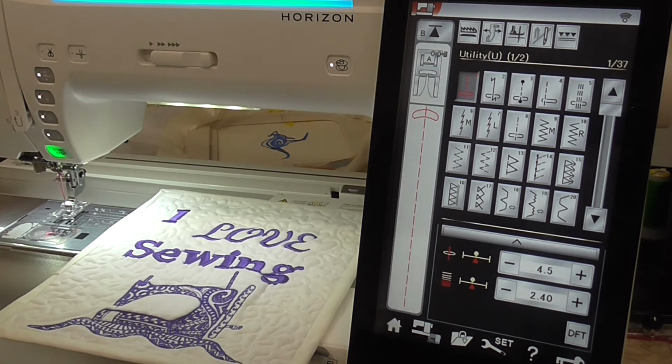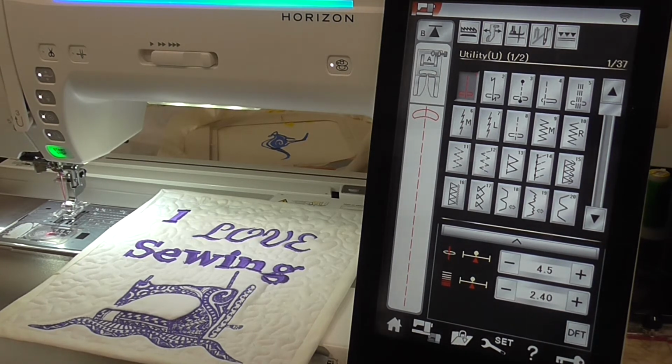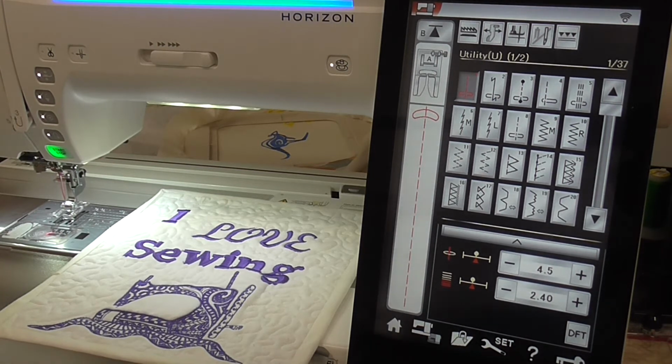So what we're talking about is you'll be sewing, you'll come to a corner, say you're doing an applique, you'll come to the corner, you'll want to stop with your needle in the fabric, but you want to lift the foot so you can pivot the fabric around. Generally you would have to program that you want your needle to stop down. You'd come to the corner, you'd manually lift your foot, pivot the fabric, put the foot down and start sewing again. On the Memory Craft 15,000 you don't have to do it like that.